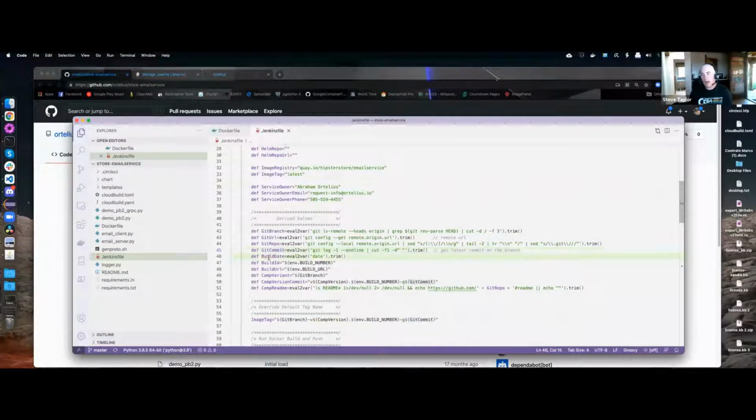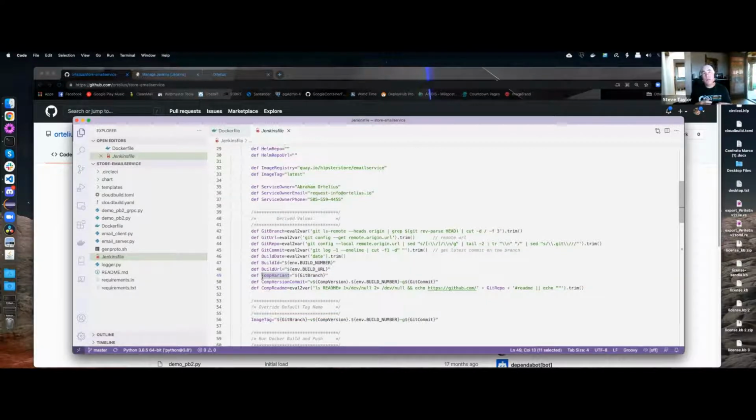The build date, we just take the date and clean it up a little bit. The build ID and build URL are just coming from the Jenkins environment variables, so nothing fancy there. And then one of the things that we do at the component version level, and this is totally optional, but I find it very useful, is the variant.